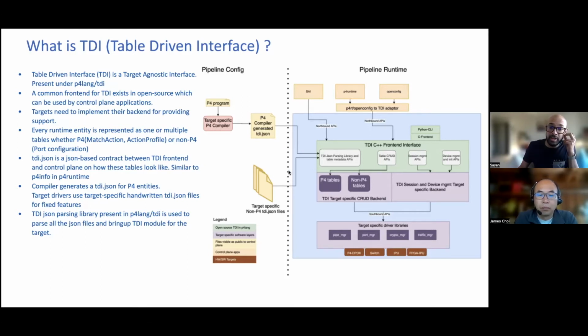And the target driver can also provide handwritten TDI.json files for different fixed features like ports or multicast manager. So there is a TDI JSON parsing library which is present in the open source repository in P4 Lang. It parses all of the JSON files and brings up the TDI module.